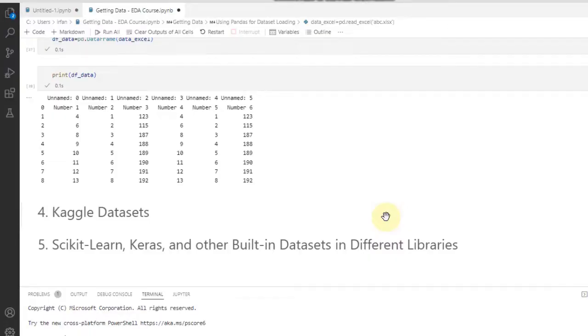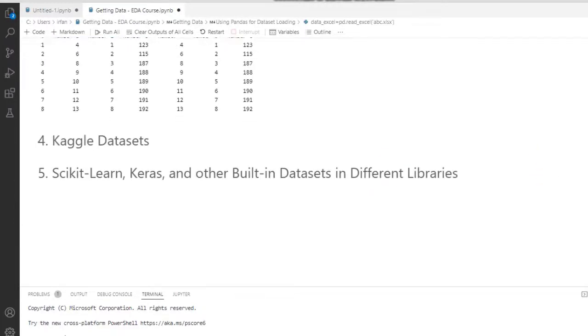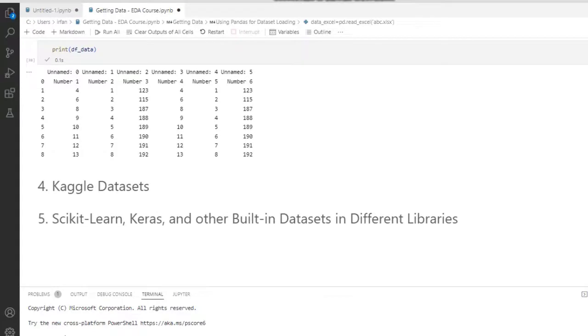Hello again. So after reading our data in the form of data frames, what is the next step? As we have seen how to create our own data sets and then read them in the form of data frames, similarly labeling it. These are all the steps in taking your own data sets or reading a data set which is in the form of Excel or in the CSV format. These are all examples of structured data.